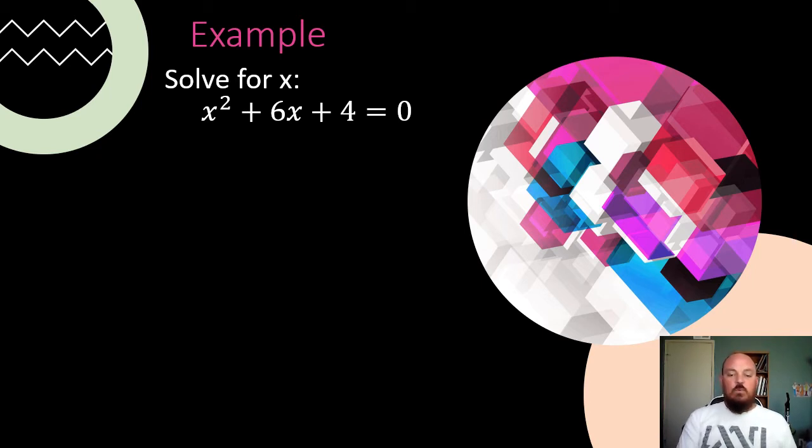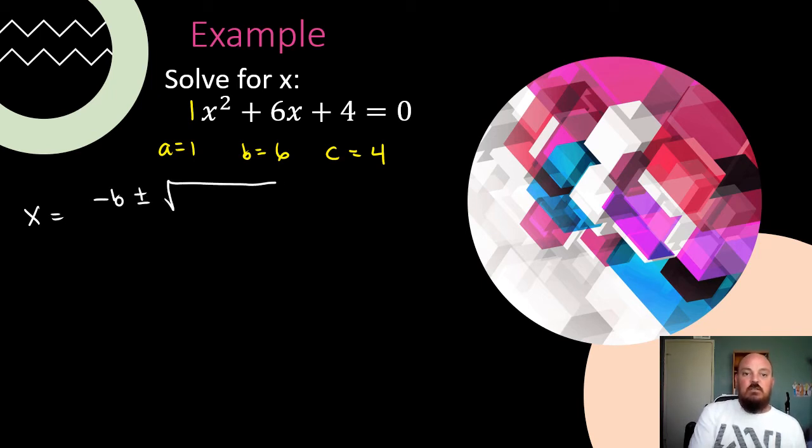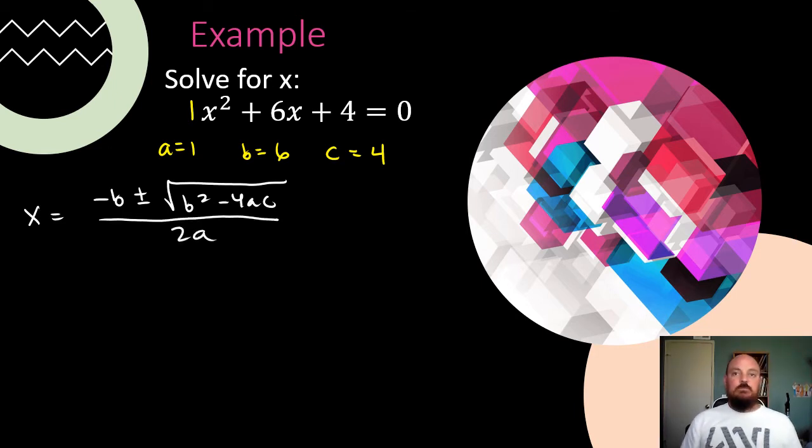So once I realize I want to use quadratic formula, I'm going to pick out a, b, and c. Now a is the number in front of x squared, which is 1. If you don't see a number, it's a 1. So for this question, a is going to be 1. B is going to be positive 6 for the plus 6x. And c is going to be positive 4 for the plus 4. Now the quadratic formula, I'm going to go ahead and just copy the whole thing down. We learned it in part 1. It's x equals the opposite of b plus or minus the square root of b squared minus 4ac, all over 2a. And then step 2 is let's just put all the numbers in.